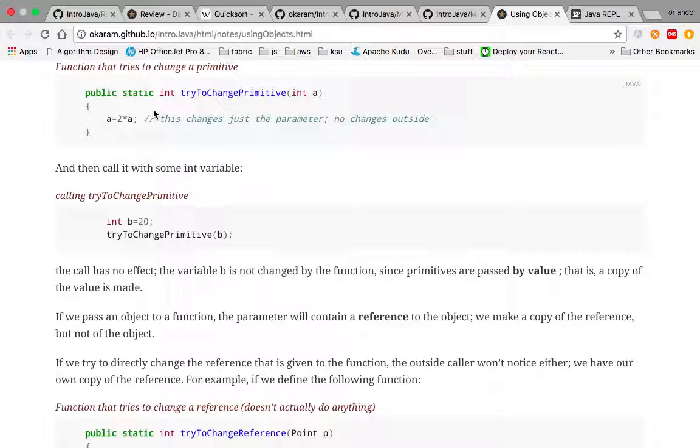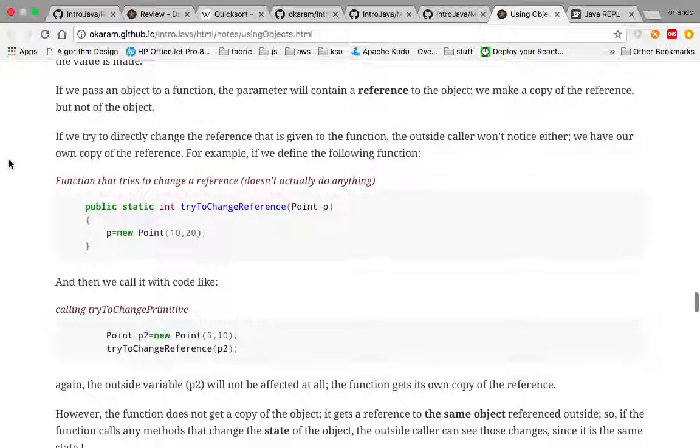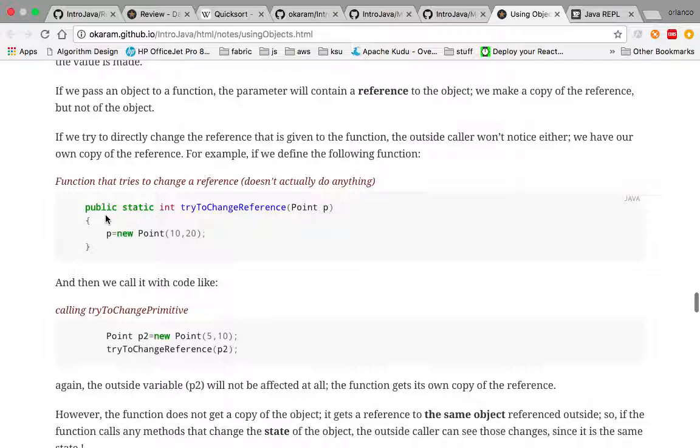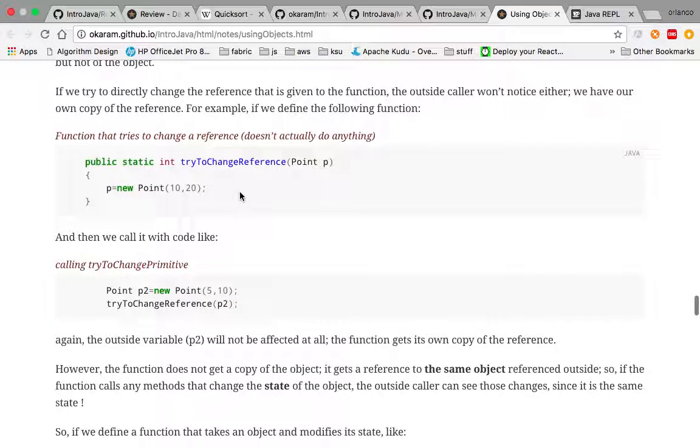What happens when I pass an object? Well, if I change the reference to the object, then that's okay. But if I change the state of the object, I really changed my parameter. I changed whoever called me. Does that make sense? So that is important. So this would not change.